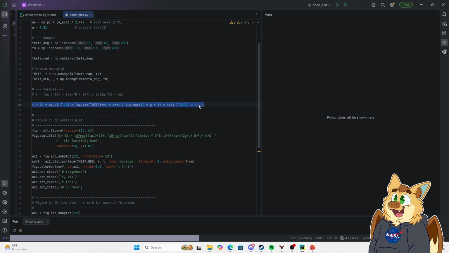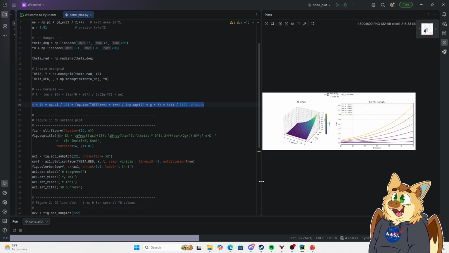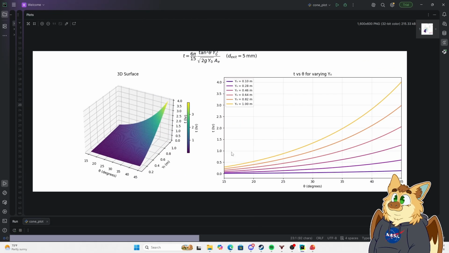I determined it best to plot it in hours, and you'll see why in a second. When you plot it, you'll see that the time varies quite a bit, and it can take quite a long time, especially when you have a funnel height of y naught equals 1 meter, as you can see by this line there.